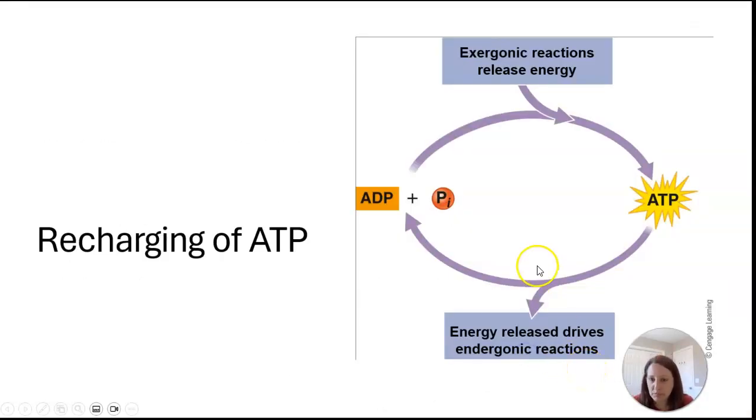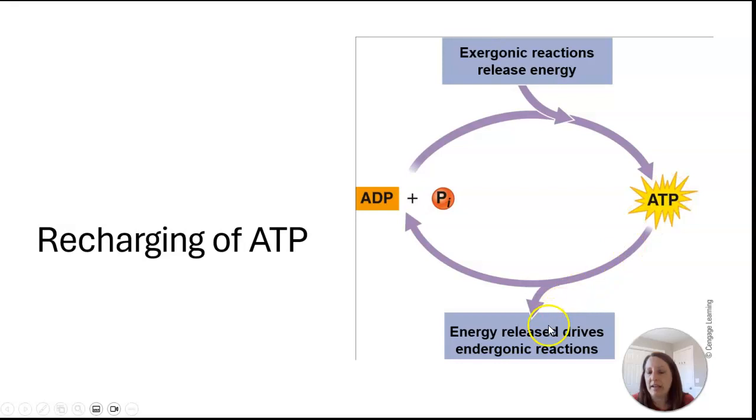So here we go. When we have exergonic catabolic reactions that take place in our cells, like cellular respiration, which we're going to get to in the next chapter, these types of processes we say release energy. And so what does that exactly mean? So those types of processes will cause the third phosphate group, which here it's labeled Pi, so that stands for inorganic phosphate, to be added back onto ADP to form ATP. So when we say energy is released, that's what's happening. That last phosphate's being put back onto ADP to form ATP.